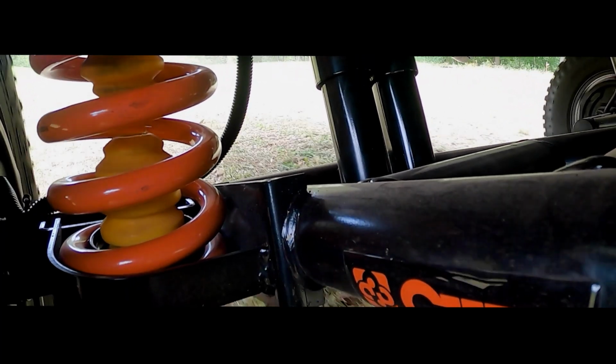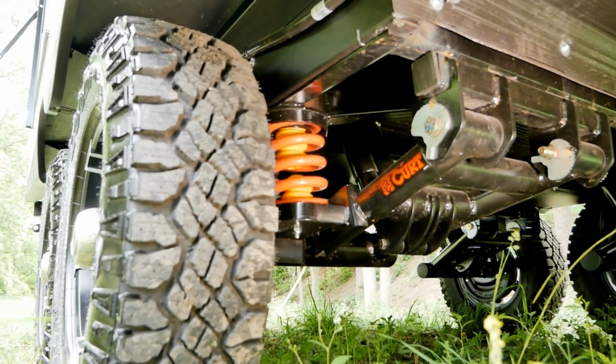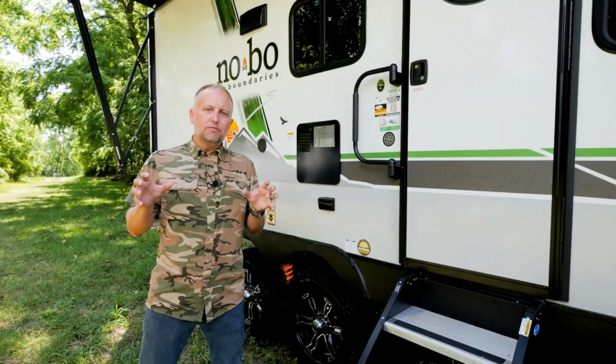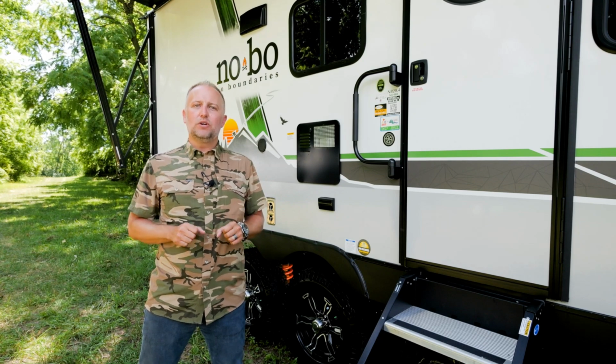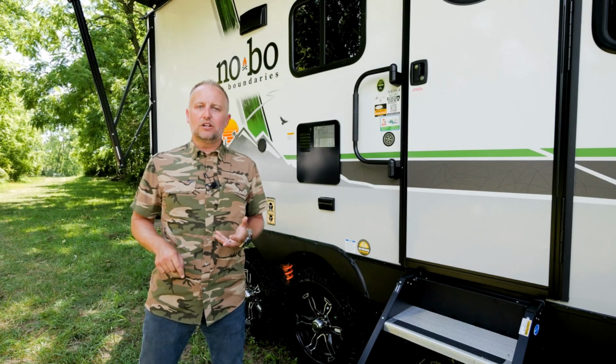Now, what sets this product apart are the nitrogen-filled gas struts along with racing-inspired coil spring design. Performance for No Boundaries has been the pinnacle of the product design. And again, we are laser focused on bringing you the most towable, most versatile product on the market.